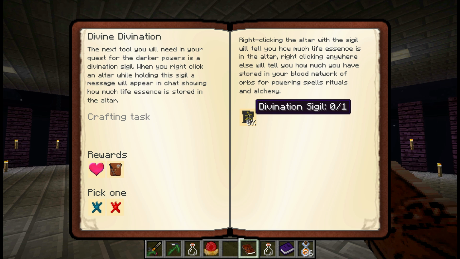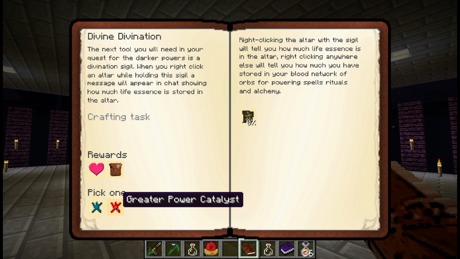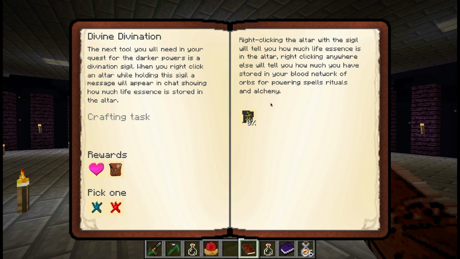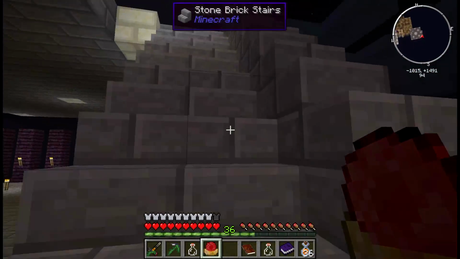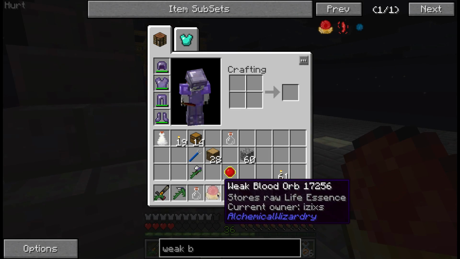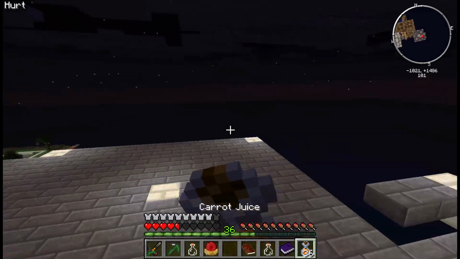So I need to make a divination. He requests darker powers is a divination sigil. Power catalysts. When you right click an altar while holding the sigil, messages appear in chat showing how much life essence is stored in the altar. Right clicking anywhere else will tell you how much you have stored in your blood network of orbs for powering spell rituals and alchemy. Wait, so I can power this thing up? Right, but I'd have to store life essence and such to do it properly.